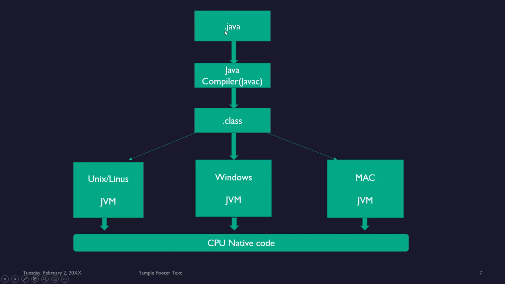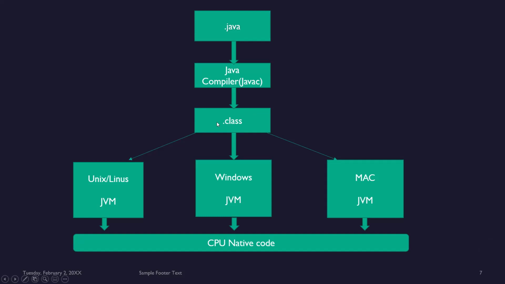So first there will be a .java extension file, and then the compiler comes. What is the name of the compiler in Java? The Java compiler is javac. Javac means Java compiler. If you want to compile your code, you type javac, space, the file name, like FirstProgram.java, and it will compile your code. After compiling, it will generate a file with the extension .class, and this .class we call bytecode.